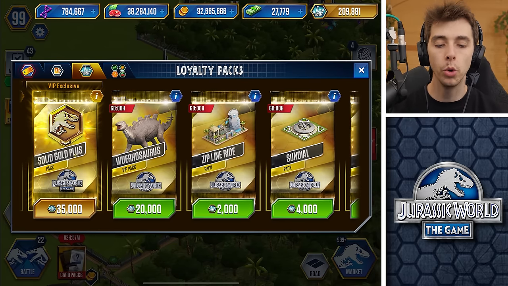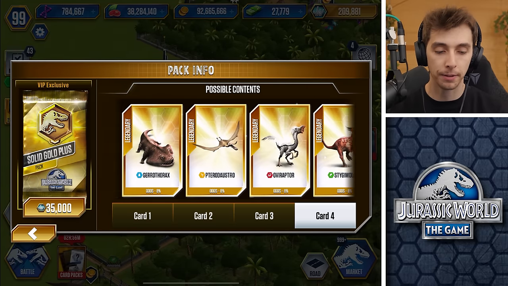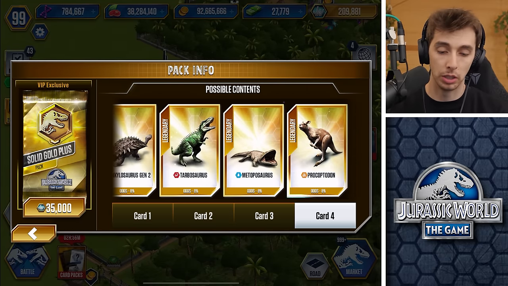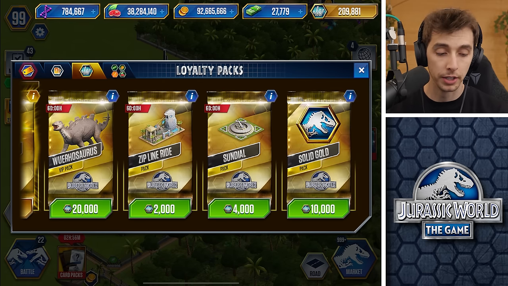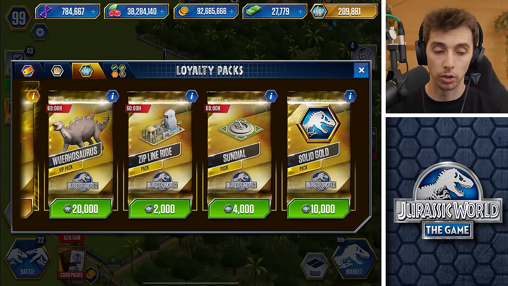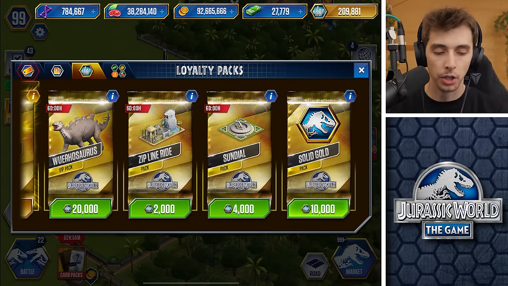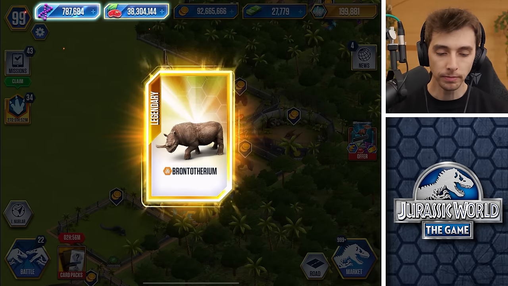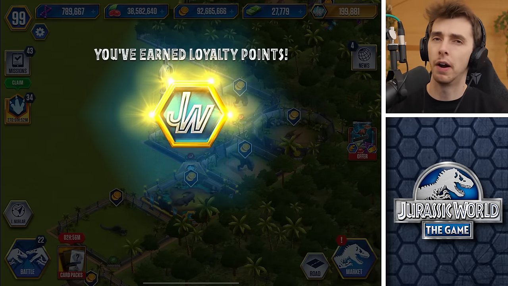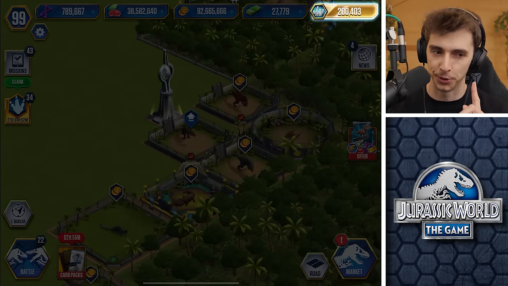We could buy one Woohoosaurus, or even one solid gold plus pack, which gives us one of those, but it's not really worth it. We could do a Woohoosaurus, or we could do a solid gold. You know what? We'll do a solid gold. Get a Brontotherium. Very good, guys. Oh, prehistoric creature, not a dinosaur, yeesh.